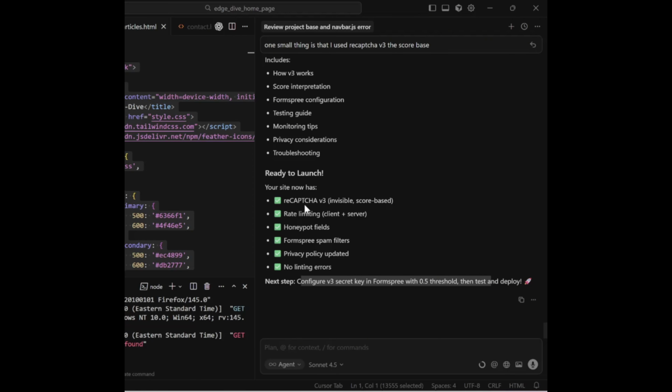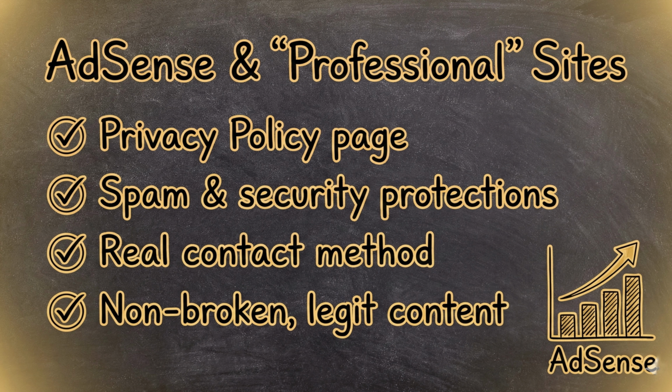Again, you don't have to necessarily utilize reCAPTCHA or Formspree, rate limiting and all that. That's just a process which will help set you up for partnering with third parties like Google AdSense and parties that you may need to get monetized, and that would need to first parse through your website and ensure that it's up to professional standards. A privacy policy statement is typically needed for those instances, and if you're creating a website, it'll be helpful all around to implement some sort of rate limiting feature to prevent a bunch of requests bombarding your database and servers.